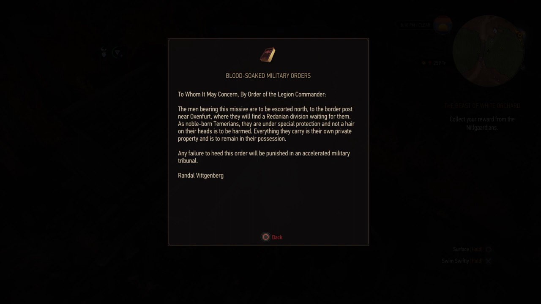To whom it may concern, by the order of the Legion Commander, the men bearing this missive are to be escorted north to the border post near Oxenfurt. They will find a Redanian division waiting for them. As noble-born Temerians, they are under special protection, and not a hair on their heads be harmed. Everything they carry is their own private property and to remain in their possession. Any failure to heed the order will be punished. Accelerated military tribunal. Randall Wittenberg.